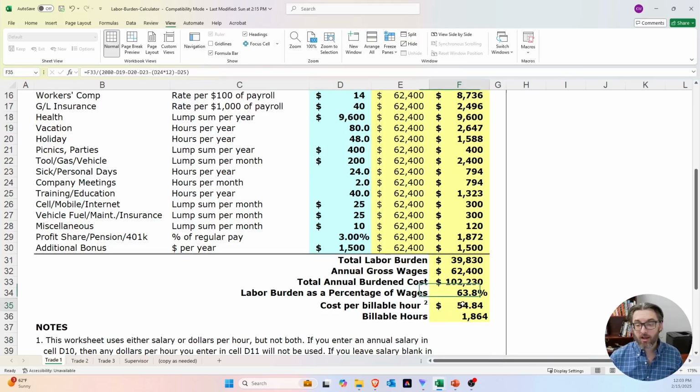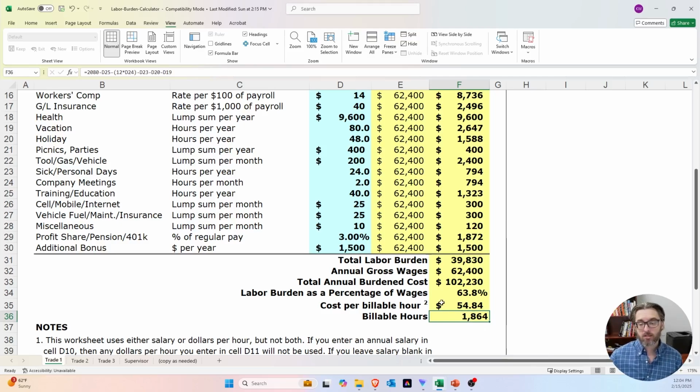So down here, you've got cost per billable hour. You can see total billable hours if they take all their sick time, all their vacations, all their holiday pay, all of that. The most they can really work if there's no overtime is 1,800 hours a year. Usually you think about having about 2040 or 2050 hours if somebody's working every single working day, Monday through Friday in the year. But if they show up every single day and take all their vacation and stuff, you can really only bill 1,800 hours.